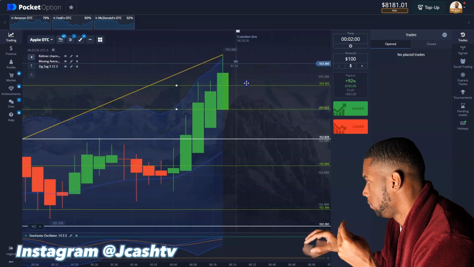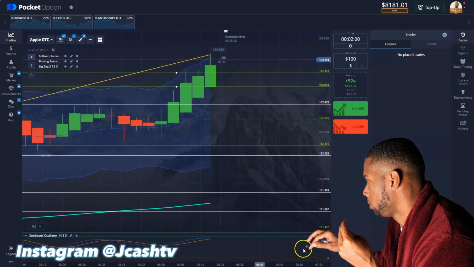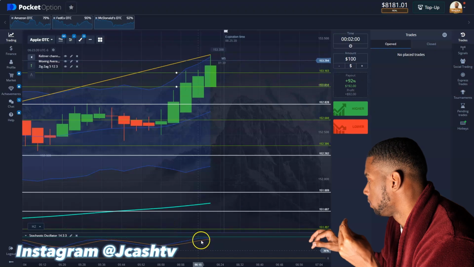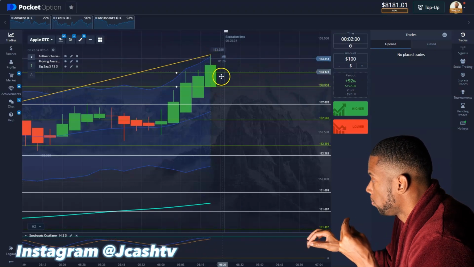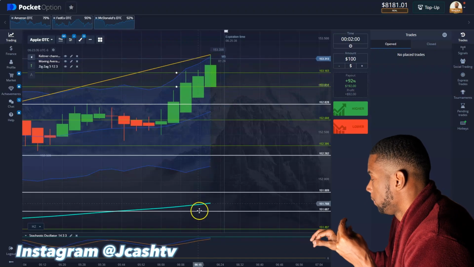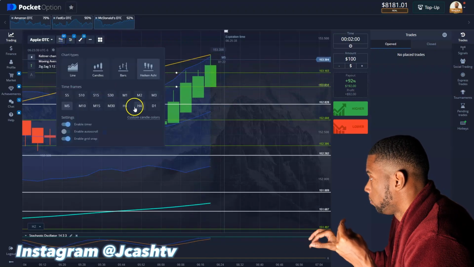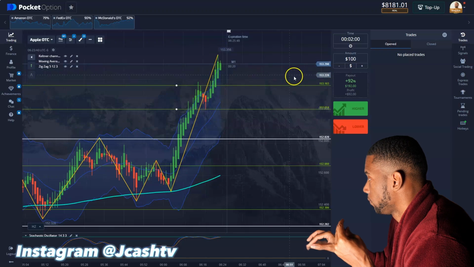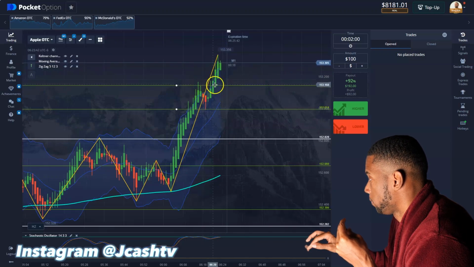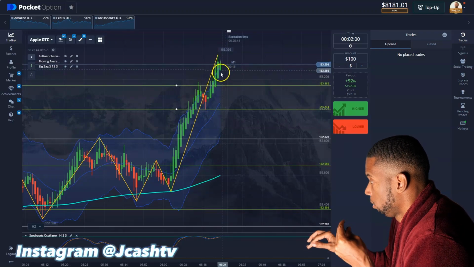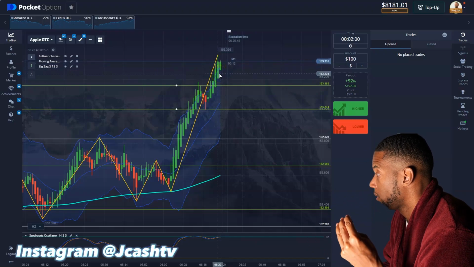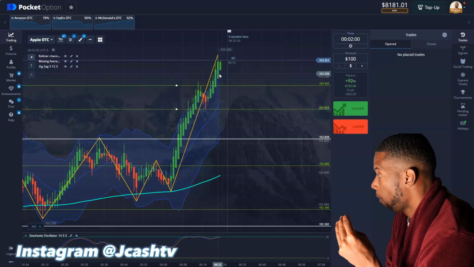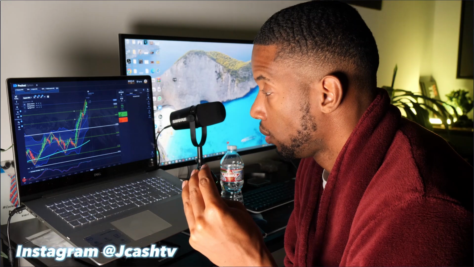Let's see, M5 is almost to the 92. So by the time it reach up in here on the stochastic, then you'll get a pretty nice pullback again. But it pulled back a little bit on the M1. But other than that, man, hopefully that helped you. It broke outside my zone, so we knew it was gonna continue up. You could have still been eating that. 5-second trades, 10-second trades, 15 seconds, 1 minute. You'd have been good. So hopefully this video helped.